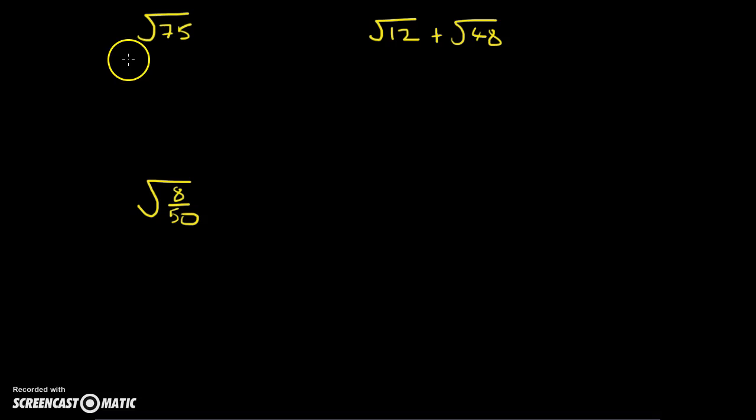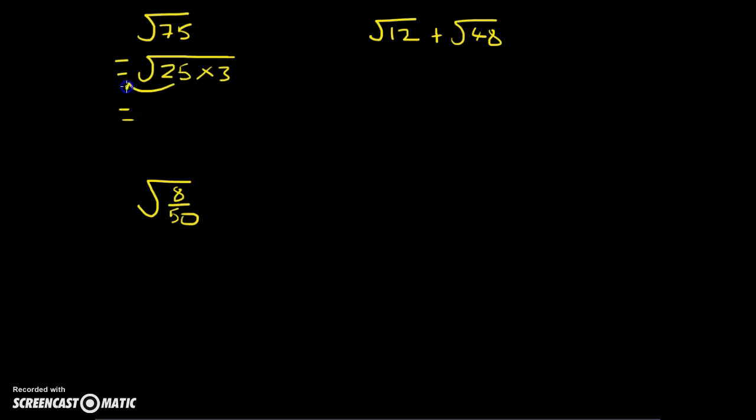Right, moving on to some simplification. Now when we simplify surds, all we're really doing is we're re-expressing a surd so that the number underneath the square root is as low as it can possibly be. So we're going to think of two numbers that multiply to give us 75. And one of those numbers is going to be a square number, so we can eventually take the square root. So 75 is 25 multiplied by 3.